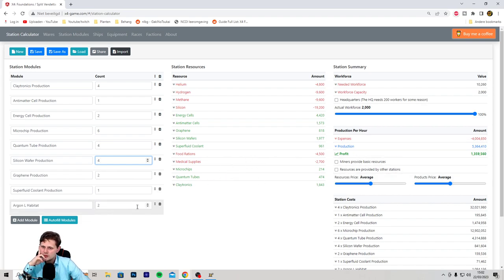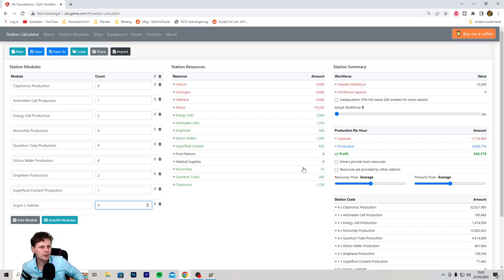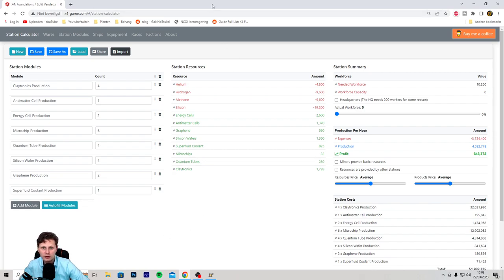I think we could go for something like this, but what if we don't have them? We would still do fine. If we do it like this, we can add the habitats later. I think that would be the best option right now, because I don't want to go into food right now.